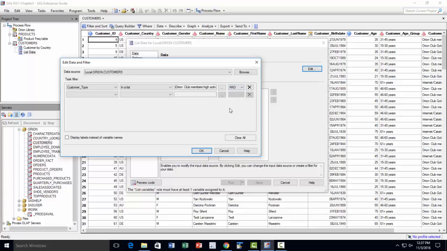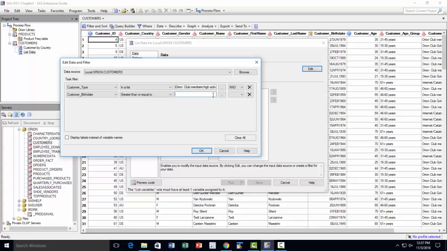You can either have AND, which means both must be true, or OR, which will be either or, obviously, right? So now the next field that we want to select is birth date. Okay. And we want greater than or equal to.